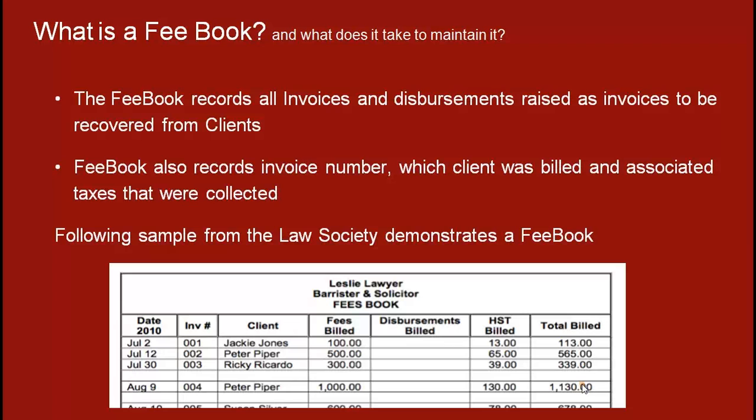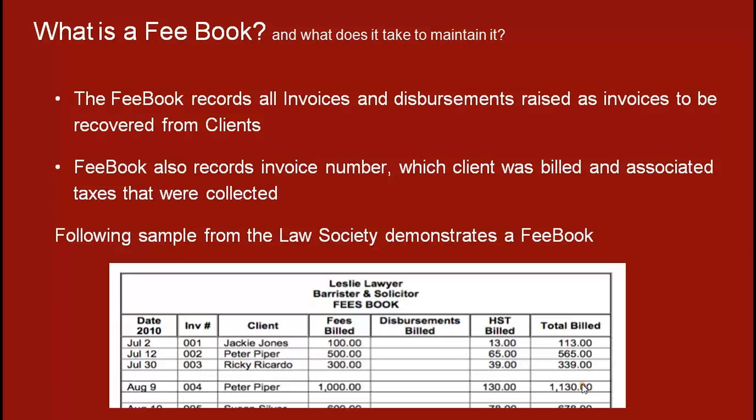The fee book also captures, this is one area where you can actually reflect your invoice numbers, because for each and every revenue, you obviously had a formal document to illustrate to your client the work that you've done. Why are you asking for that money? Why do you have that revenue in the first place? Because you did that initial client meeting, you went to court, you drafted that document, right?